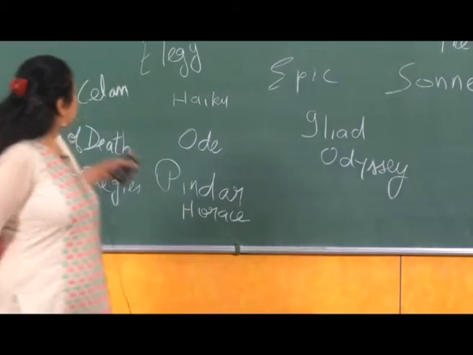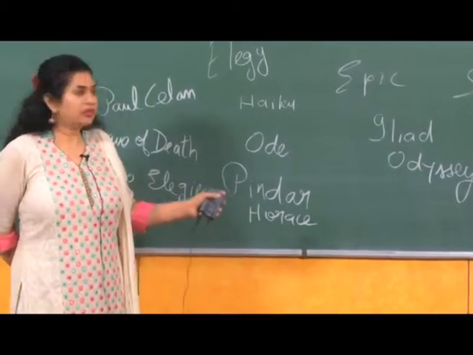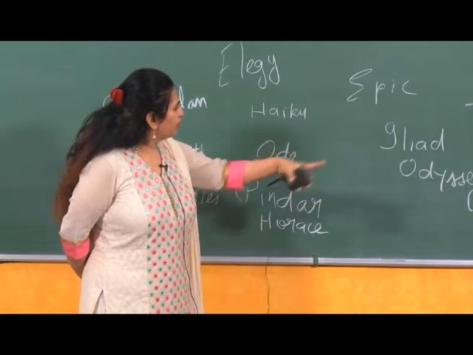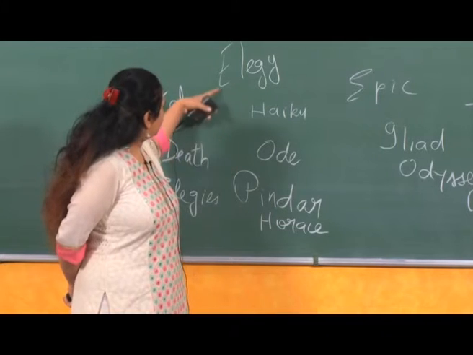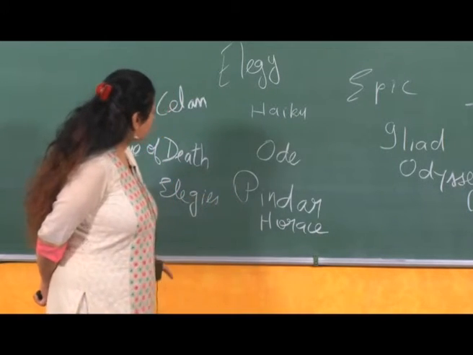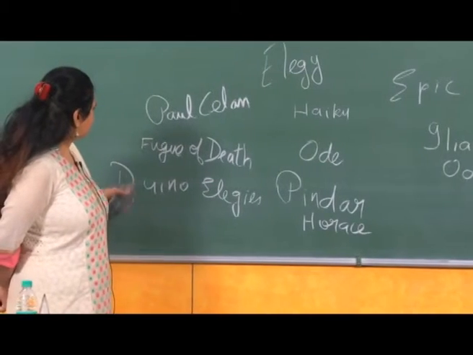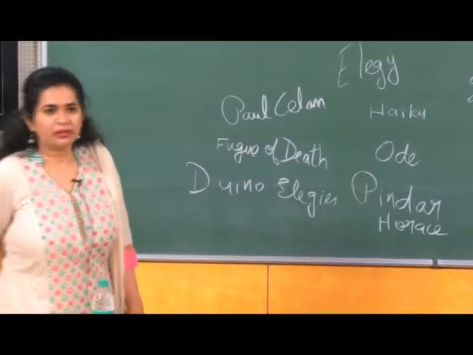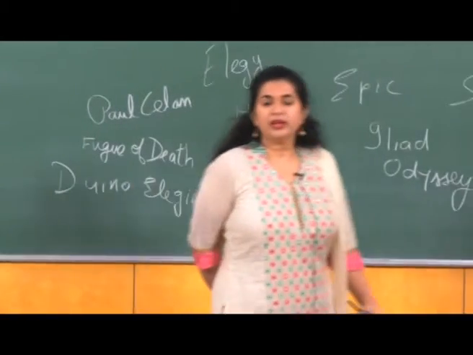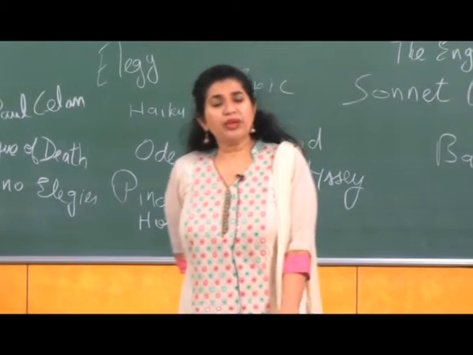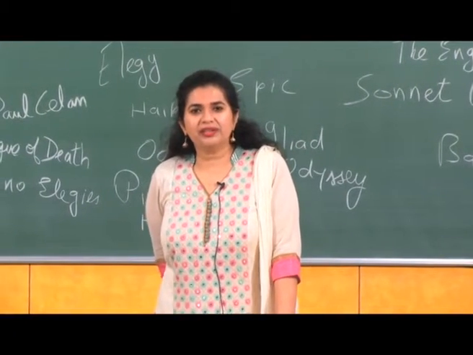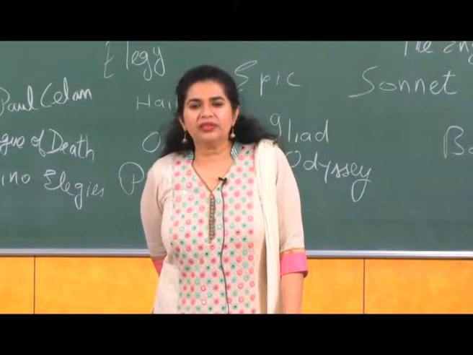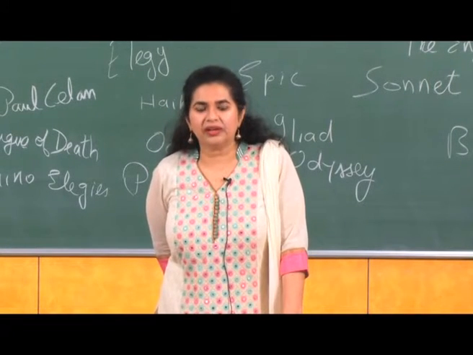So, we have discussed the major poetic forms: epic, of course, through the Iliad and Odyssey, sonnet, ballad, haiku, ode, elegy. We talked about Pindaric and Horatian odes also, and we talked about some of the modern elegies. From here let us go back to, as I was talking about, English Romanticism, John Keats. We have been referring to Keats very often in this course, and of course he deserves every attention that is paid to him. 1795 to 1821.